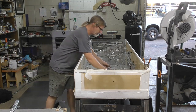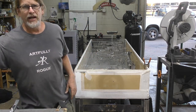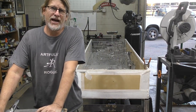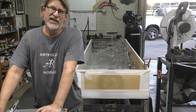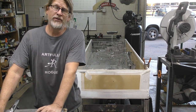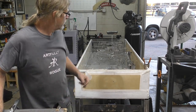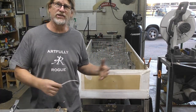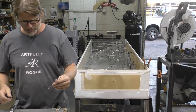We'll have to see how that goes. I had mentioned today that this is a project that got picked up from a company. Now I kind of forget the name of the company. But they did all the design work and architecture work for a building on an ASU property here in town. And they wanted a kinetic sculpture. So a 4-foot by 10-foot piece of glass is going to go on top of this. It's going to sit in their west lobby, so people can interact with this and kind of play during their lunch hour.